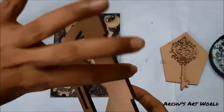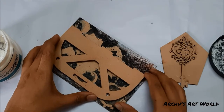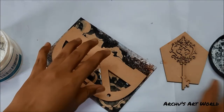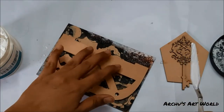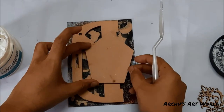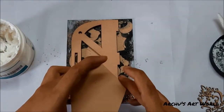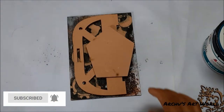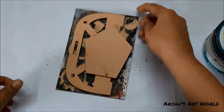So I'm going to add this piece here like this. I bought this scrap pack from the Element Craft Studio, and in that scrap pack I found this scrap piece. So I thought let's use it on top of this. Okay, so I have adhered the pieces here, and now I'm going to color it.